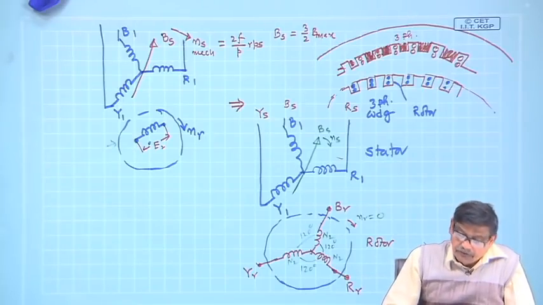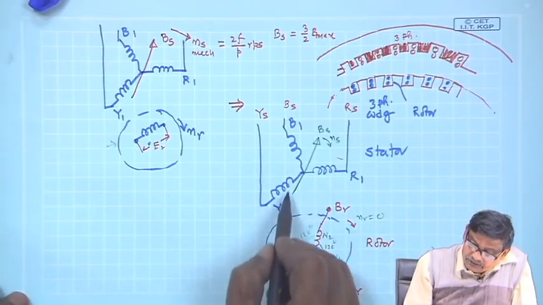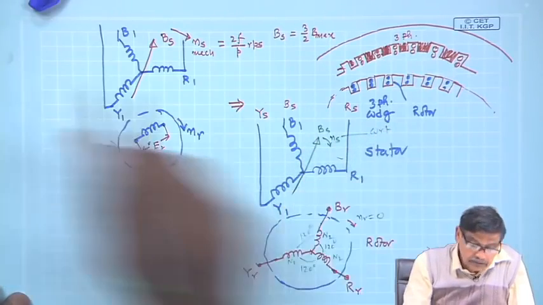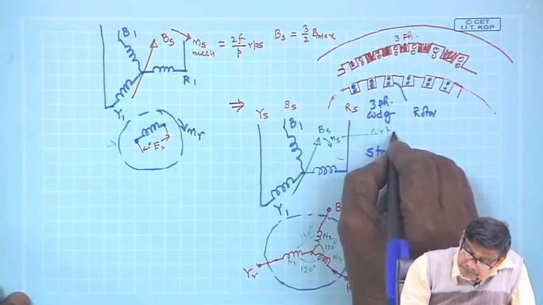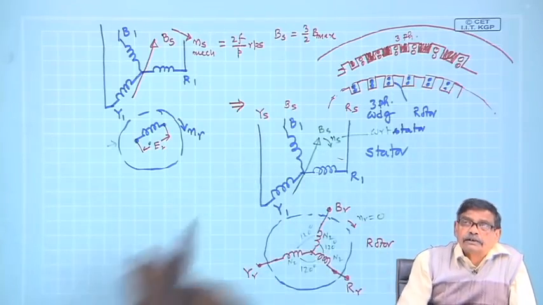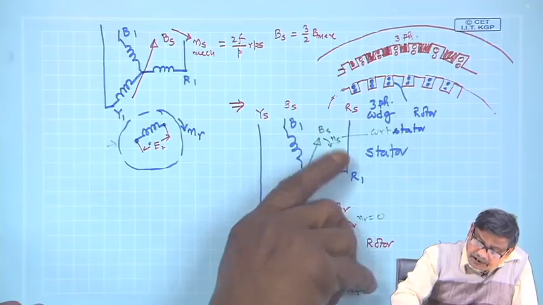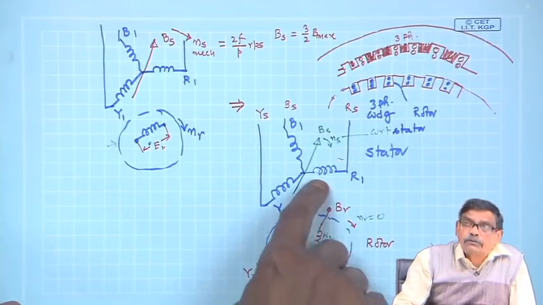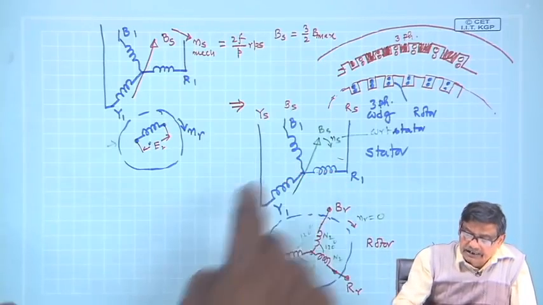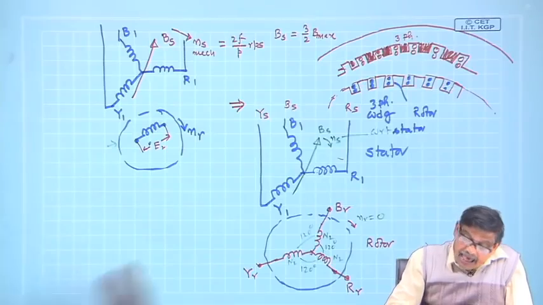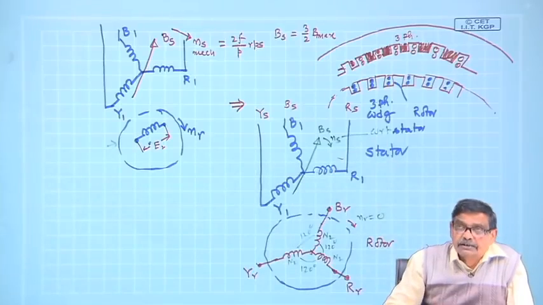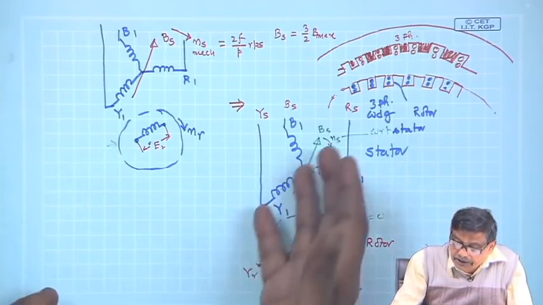Let us not forget another thing: as this rotating field moves, it is moving with respect to whom? Always with respect to the stator. This is the N and S, and you are sitting in the R phase. You immediately see that as this field moves, in this R phase coil there will be induced voltage because of Bs. Similarly, there will be induced voltage on the stator Y phase and stator B phase, as there are induced voltages in RR, YR and BR in the rotor phases. Similarly, why not, there will be induced voltage in this coil.